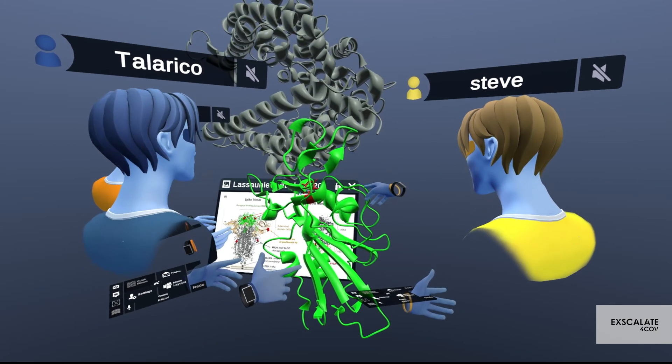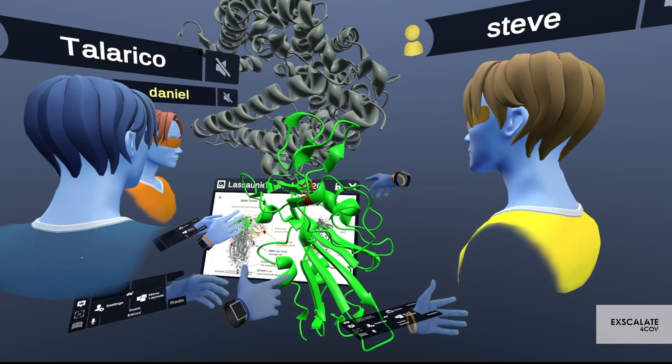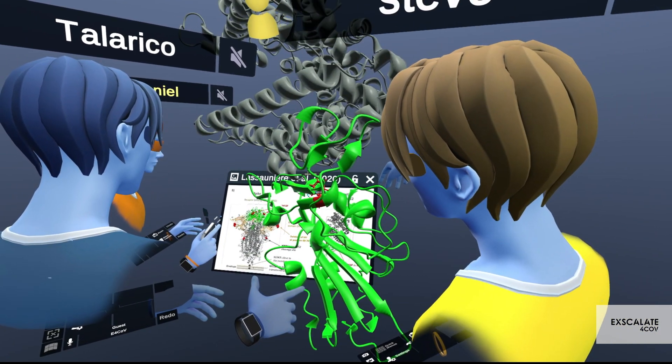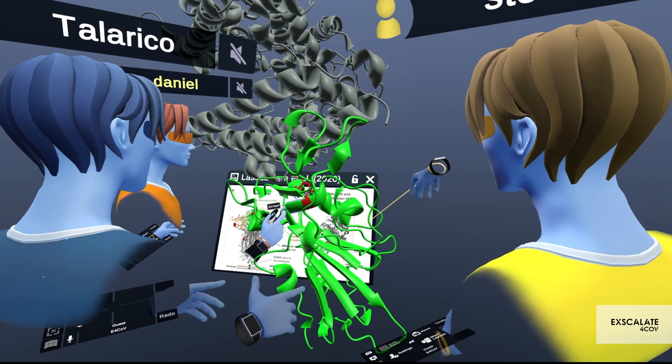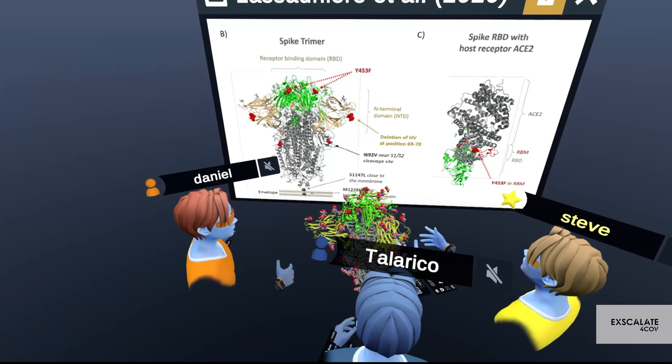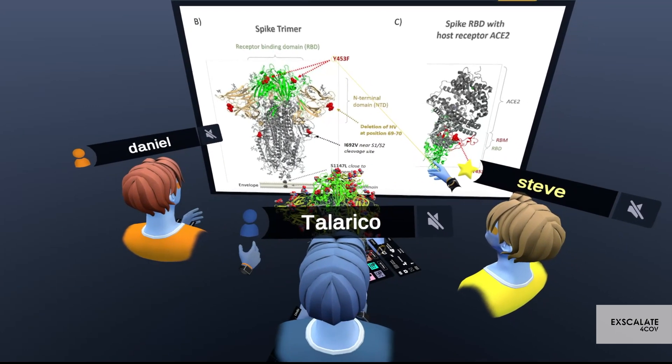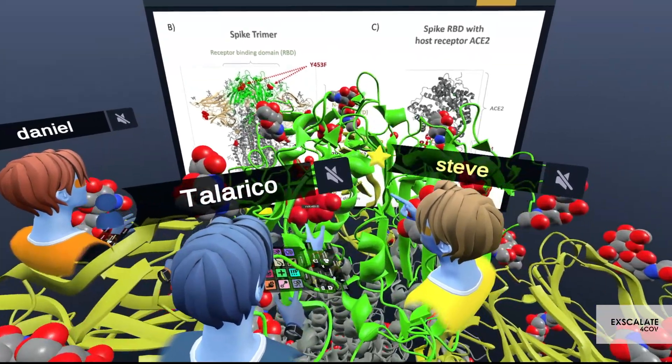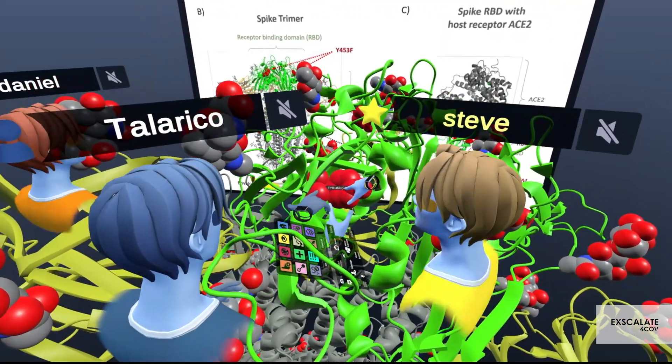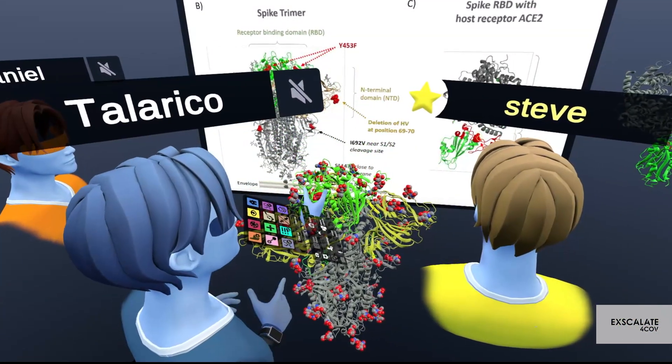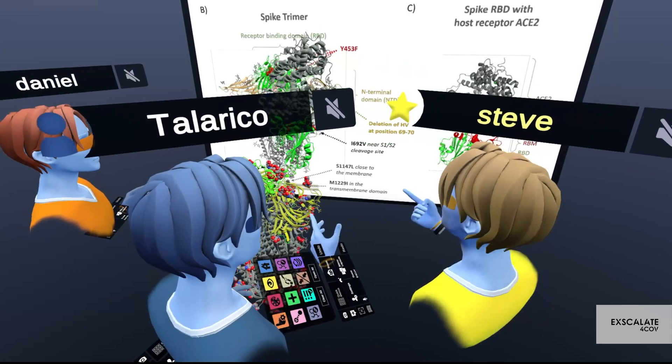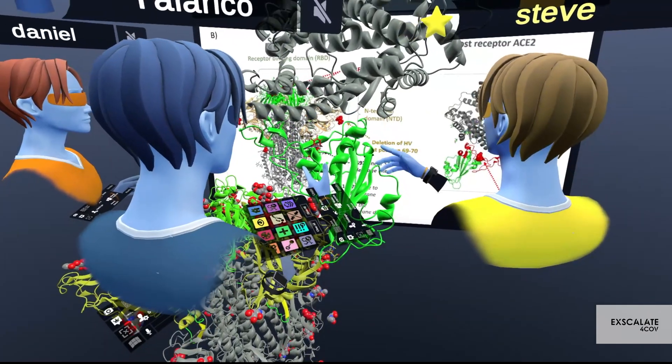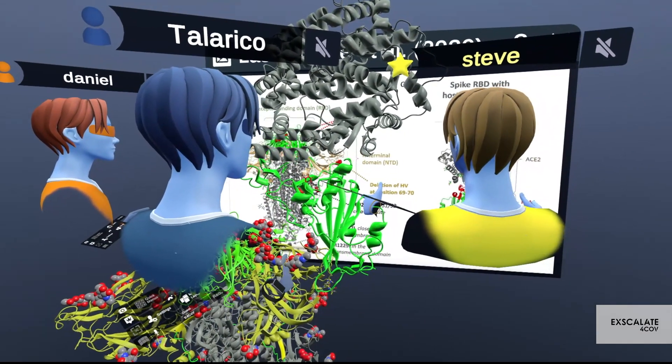That's great. Okay and so it looks like Daniel brought up the Lassonnier et al. paper that actually shows the coronavirus spike interacting in the receptor binding domain with the ACE2 back there. Over here we have the spike as you can see over in the paper there, it's pointing at that Y453F and that was the main one that we were looking at right here. Yeah the tyrosine and they point at it again right there and so that's the same one but now we see it interacting with the ACE2 in the receptor binding domain right there.